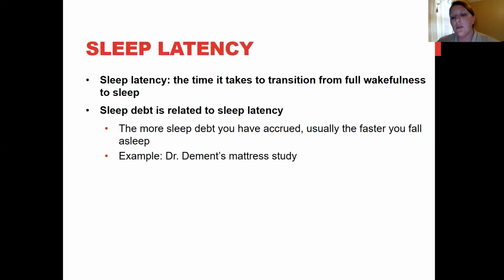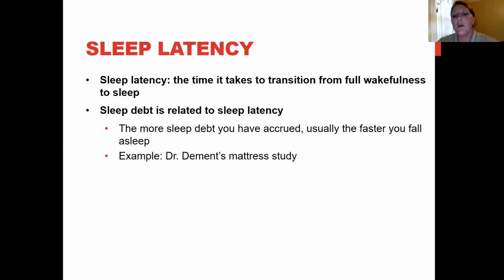William Dement, or Bill Dement, did a really, really cool study several decades ago, which we refer to as the mattress study. He was slated to test this very expensive mattress, something that many people probably wouldn't have been able to afford. He was asked to test it and basically show that if you fall asleep quicker on this mattress, then the company would be able to sell it better, simply because they could make the argument that, hey, an experimental study has been done and shown that you fall asleep an hour faster on this mattress. And when Dement did the experiment, he didn't realize until much later what exactly happened and how he actually sort of set the experiment up for failure.